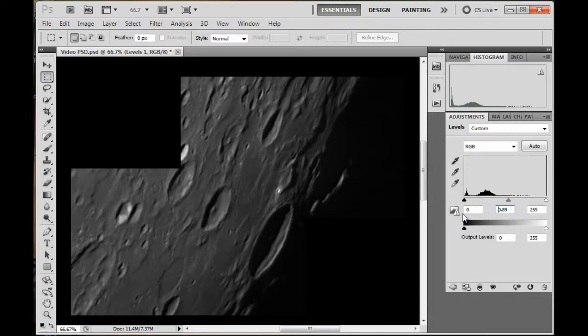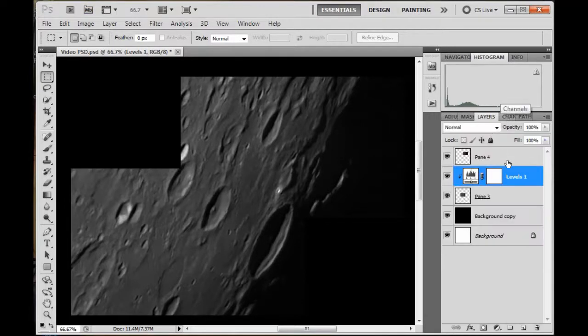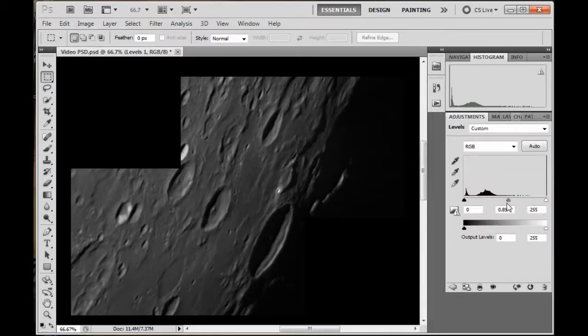Now you'll say, well, why didn't you do it up here and just be done with it? Well, the joy of this is that because it's on a layer of its own, it's separate, so the pixel values in pane 3 still exist in their entirety, and this is applying a separate level of maths. By clicking this eye, you can make your adjustments disappear and reappear. And if you find later on in the image you've got it wrong, you just double click on that and you can go and readjust it, because you haven't lost any of the pixel values.